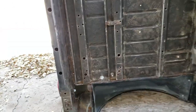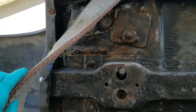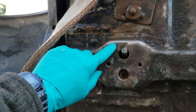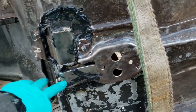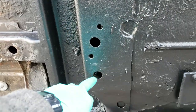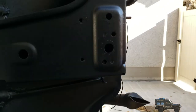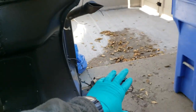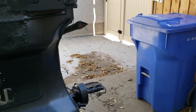One right here. One right here. Those are where the rear crossmember goes. A couple more body mounts. Right there. And down here. Done some repairs already. A couple more body mounts. Right here. And down here. And then there are ones here and ones here. And then there's a final 11th body mount right up here where the radiator is.